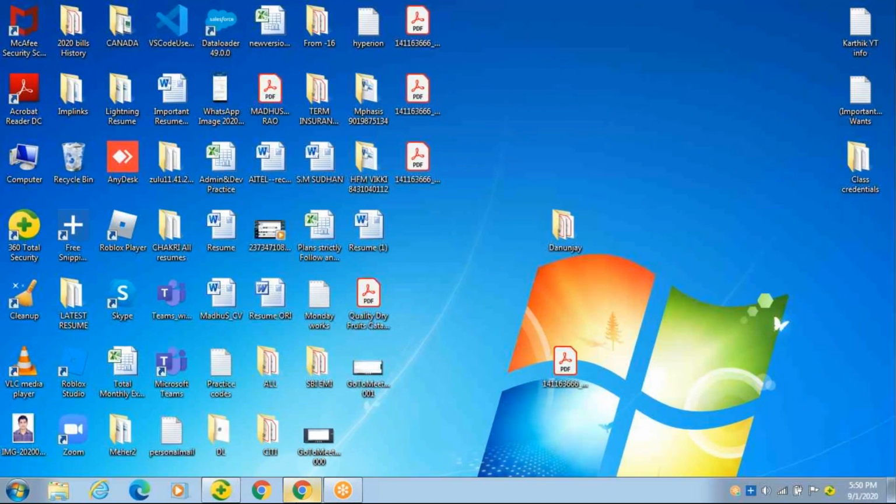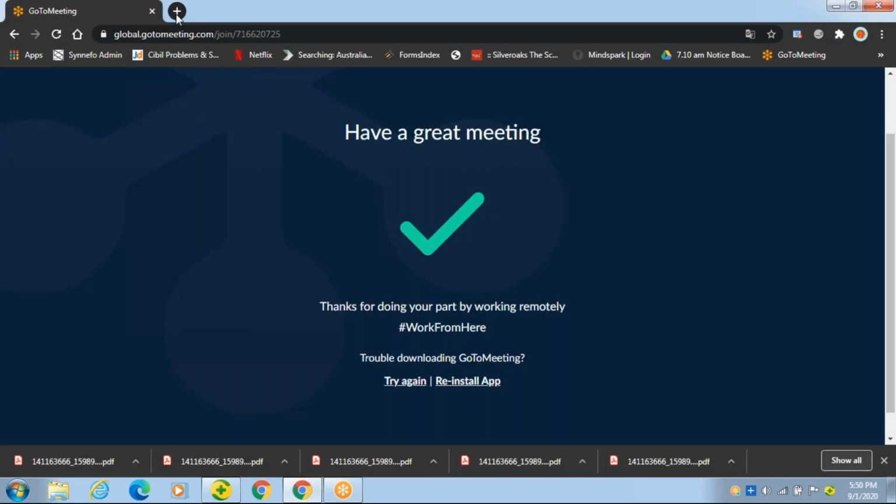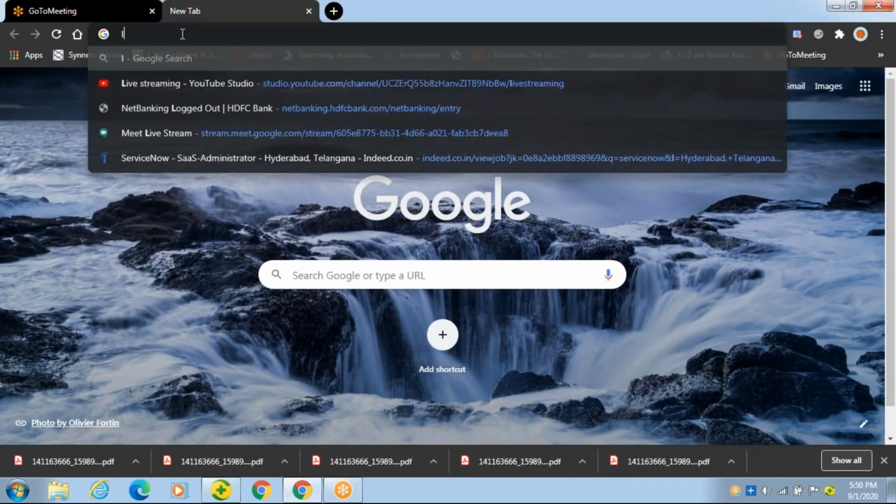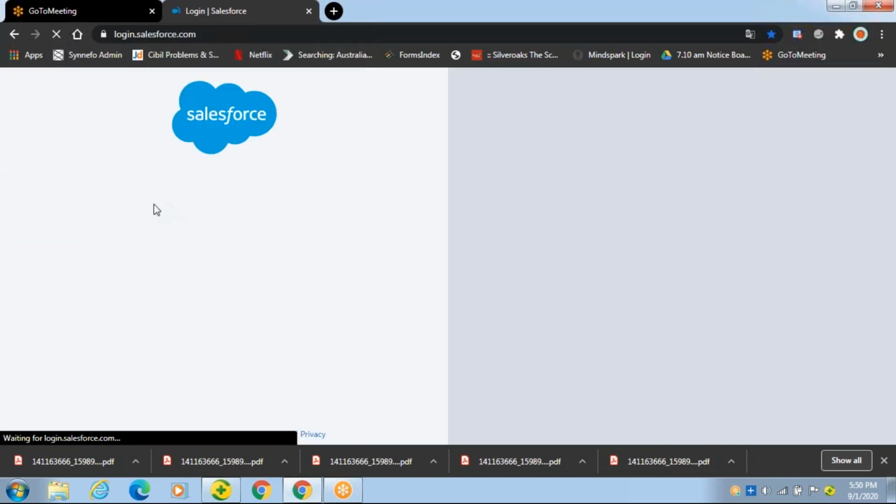You have to create one record on the Account object, and then submit it for approval. Yeah, one minute. It's not opening in your email. First of all, you have to log into Salesforce and submit the record. Only then will you get the email. Okay, I didn't log in yet.